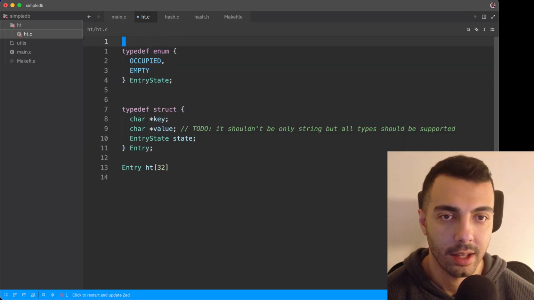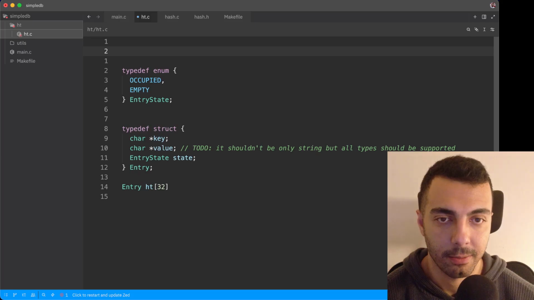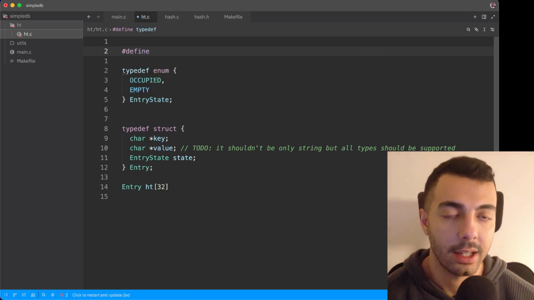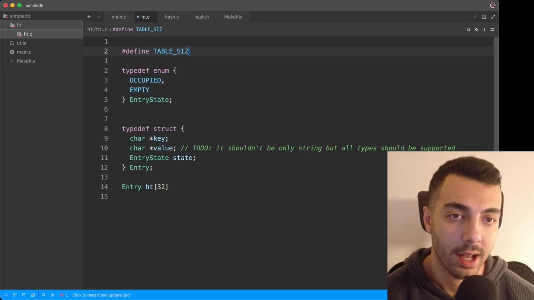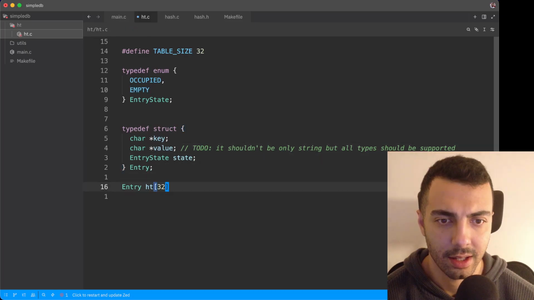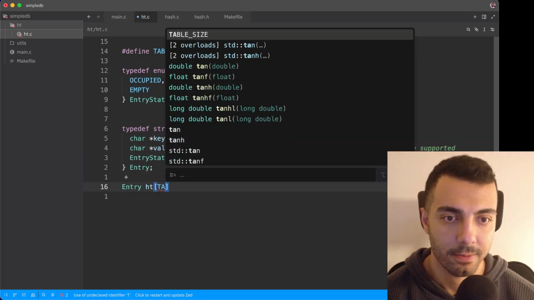Let's make it a define TABLE_SIZE 32. Let's use that instead. Table size.